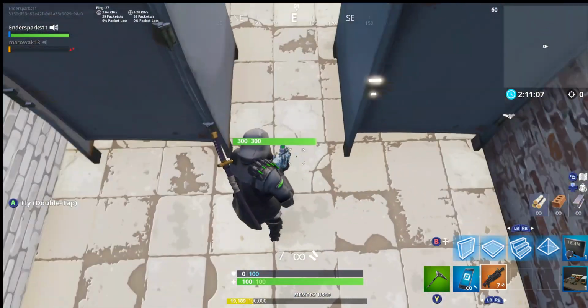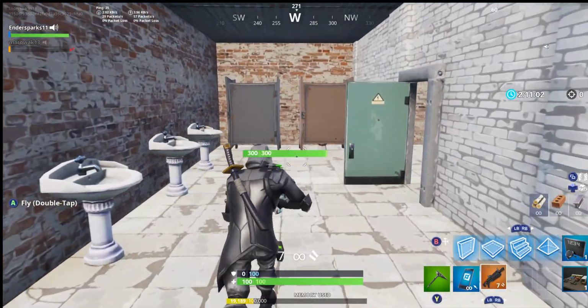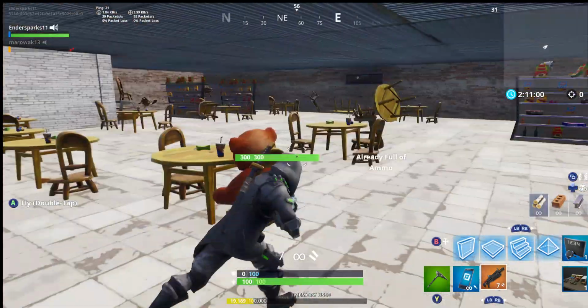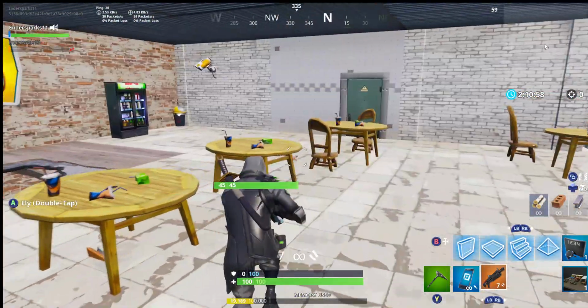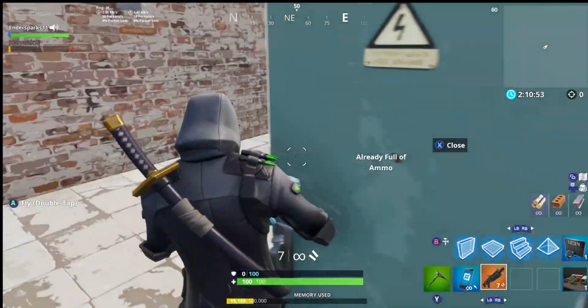Got some toilets and porta potties in here. Honestly, I just noticed that there's brown stuff in them. That's a strange detail. There's not really a female or male bathroom. I just kind of threw down bathrooms and left it up for you to decide which one's which.